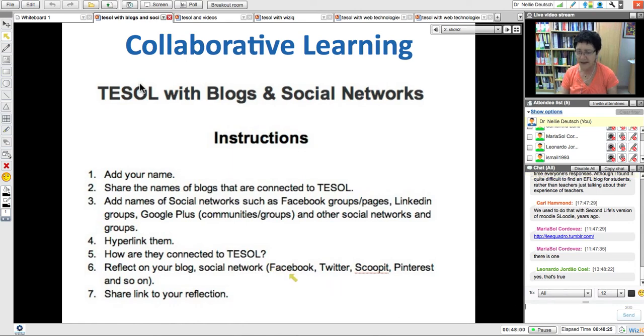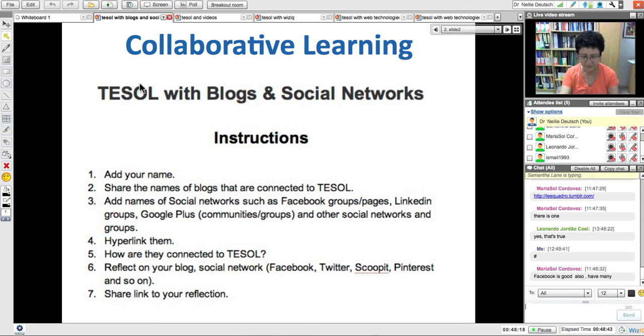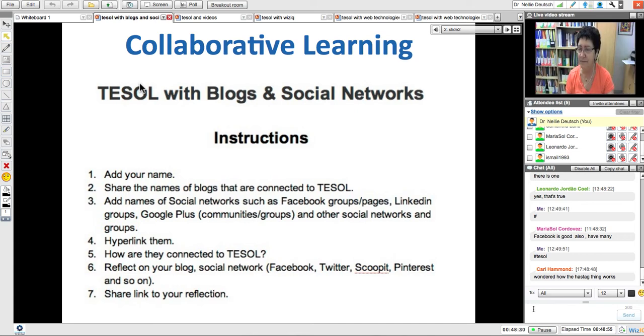Okay, so don't feel bad about Facebook, Twitter. Do a lot of tweets. In fact, you might want to get a hashtag so that you can connect with other teachers. All you need to do is add that sign to a tag and then connect. I know that there is a TESOL hashtag. And that's how you do it. You simply go to Twitter, you add hashtag TESOL, and you write and you share your blog. And that's how you get things going.